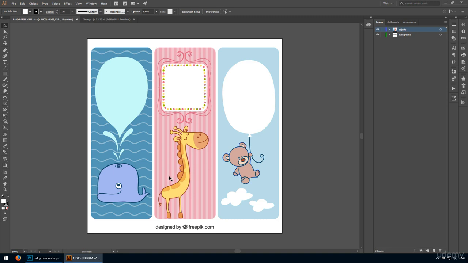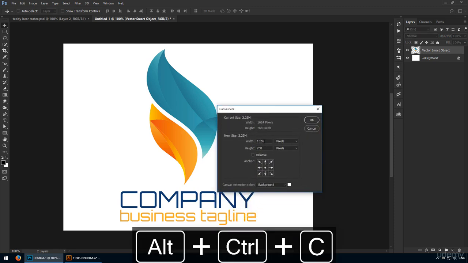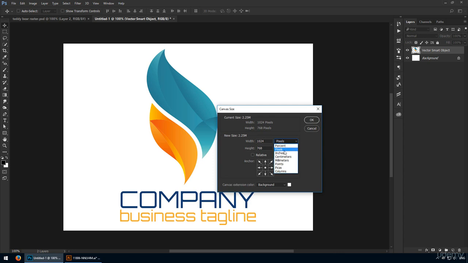In the real world, you wouldn't create a logo in Photoshop. Why is that? Because you may print it out on a piece of A4 paper, but you might also need it on the side of a building. We have a logo on screen here in Photoshop, and this canvas has a moderate size, 1024 by 768 pixels. That roughly translates into 35 by 27 centimeters, or 14 by 10 inches. As you can imagine, if we want this on an outside banner, we'd need it at, say, 30 feet by 10, 10 meters by 2? Much bigger in any case, right?